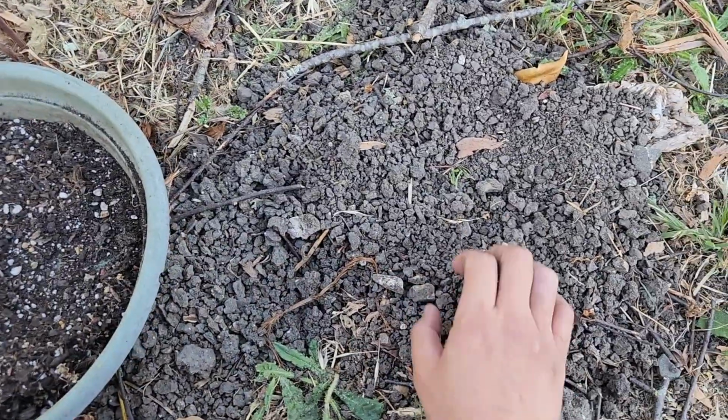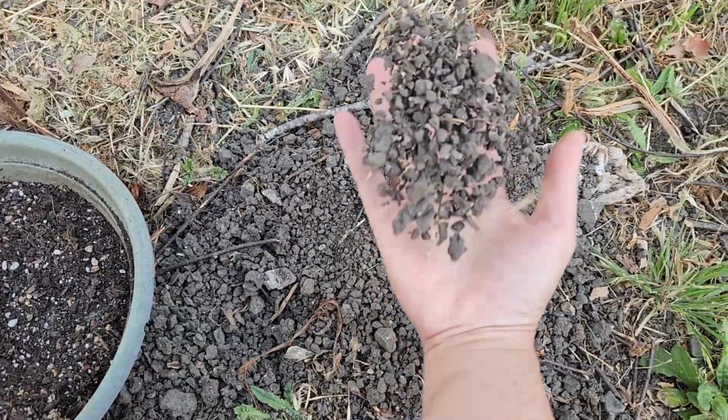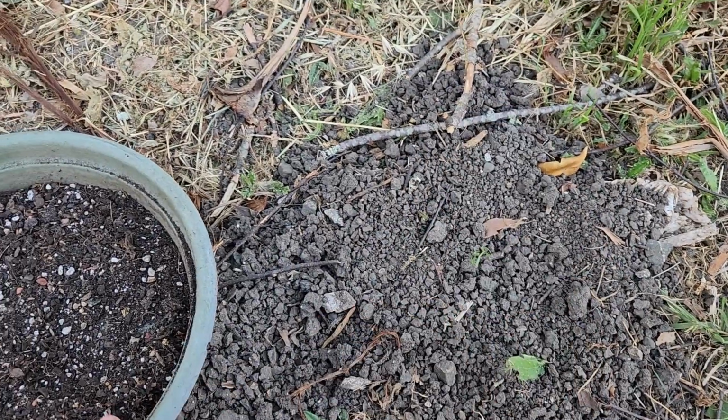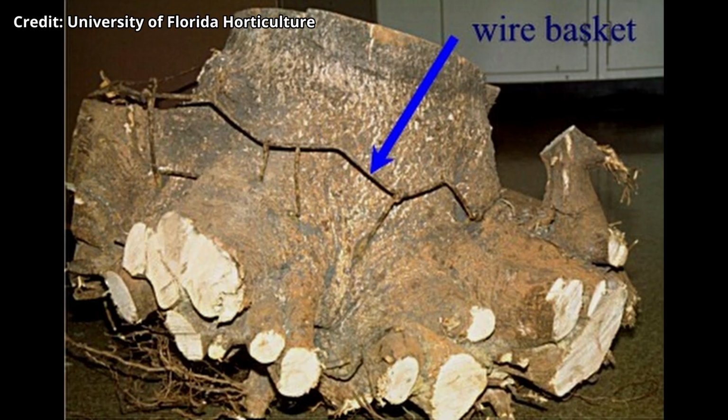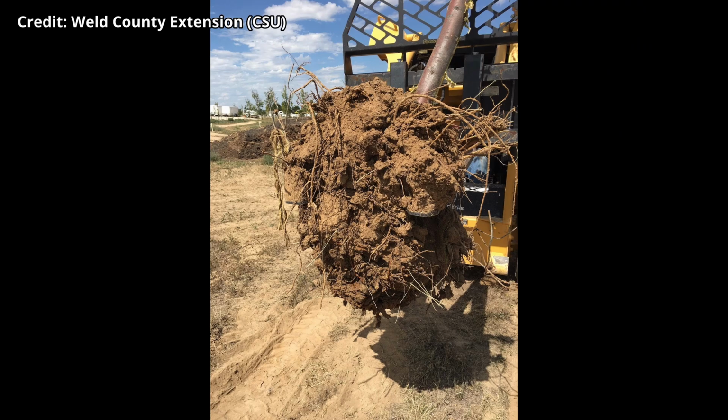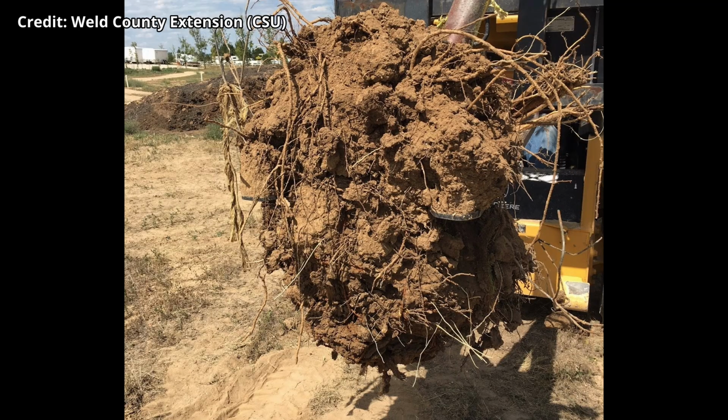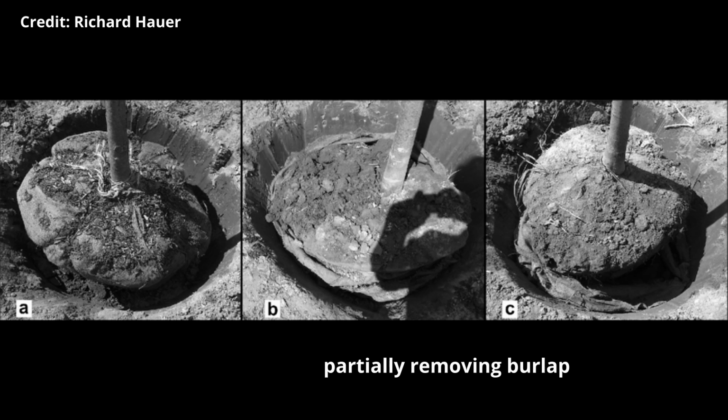The tree overall is also going to be heavier because mineral soil from the field is much heavier than the growing media that they use for the container plants. You also have to handle the ball and burlap plants more carefully because you don't want to leave too much of the wire or the twine on the root ball and the burlap, because they can limit root growth to some extent, but you also don't want to take them off if the soil is not stable. If you accidentally lose part of the soil in the root ball, you will also lose roots with it.